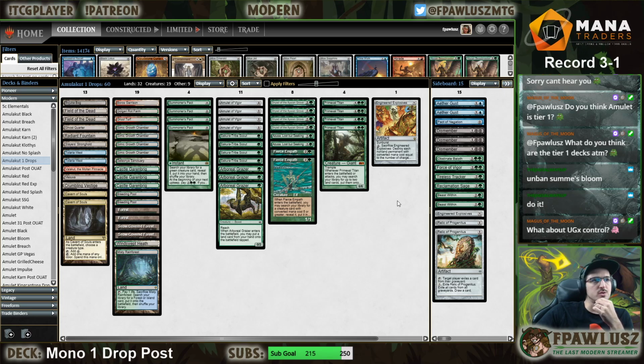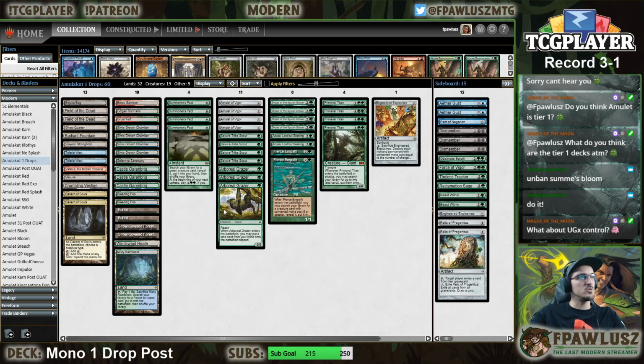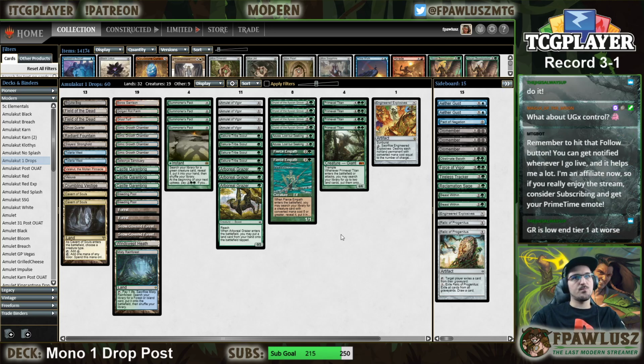What about Blue-Green X Control? I think it's very good, but I don't think that people have figured out the correct way to build it just yet. You have multiple colors of the mom set. That's so sick, Magus. I'm so jealous. Alright, so is it low tier 1 at worst? Yeah, I agree with that. I would definitely put green-red near the top of the meta right now.